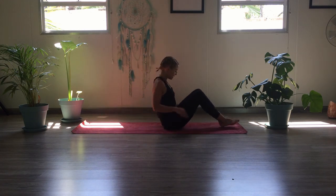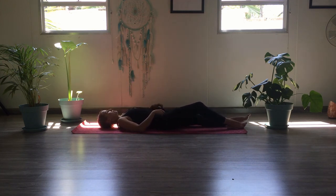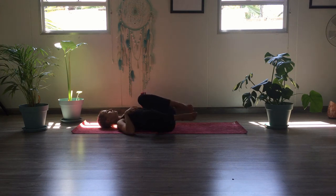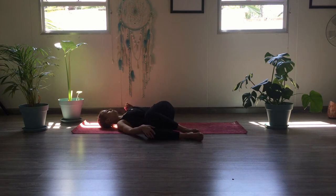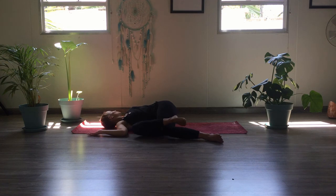Beautiful. Lying down onto your back, hugging knees into chest, rocking yourself from side to side. And then when you're ready, taking both knees over to the right side and then placing your right foot onto left knee. Twisting it out, you can extend your arms out, you can cactus your arms, and then just looking to the opposite side of your foot or of your knees.